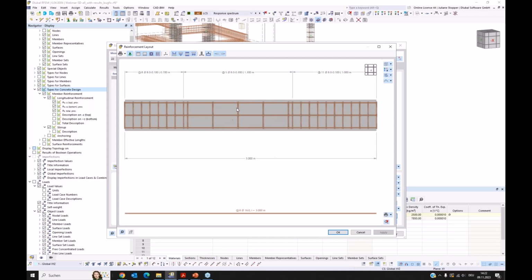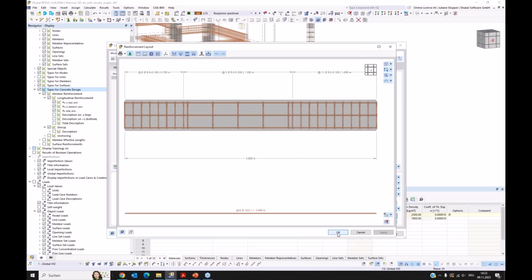When you have done this setting once for the reinforcement layout for printing, you can print it to a template. This can then be used for more than one member. You can give it a name, for example, I say columns 2, because I already did this.